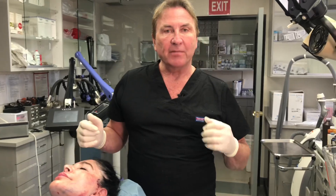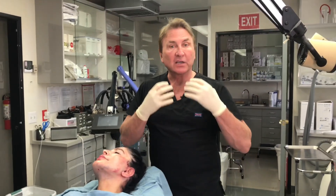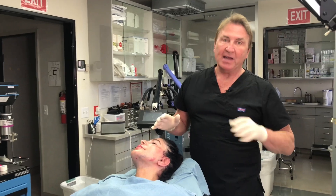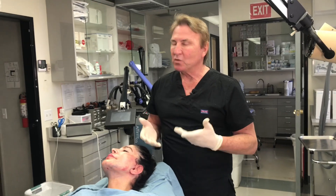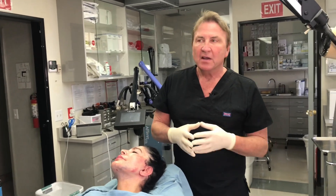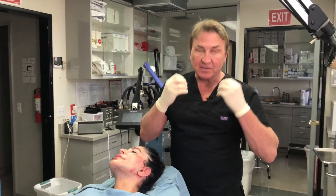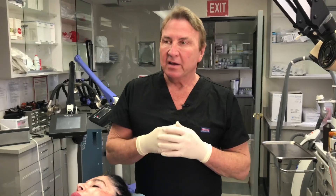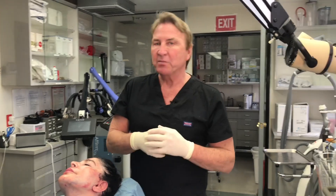In the case of the neck lipo laser, usually people are born with or have inherited an extra excess fat pad, and over the years it'll get bigger and bigger. So what I want to do is remove that fat pad, do my laser, and that tightens up the neck. That's for people in their 20s, 30s, and 40s. But sometimes starting in the 40s, 50s, and 60s, people start getting excess skin, excess fat all over, and maybe thinning of the face. So I need to pull the cheeks back up and make it look much better.